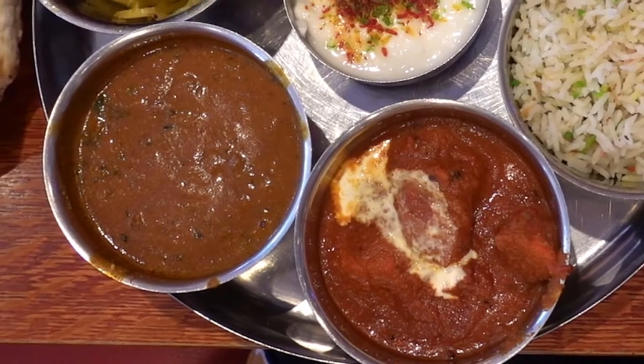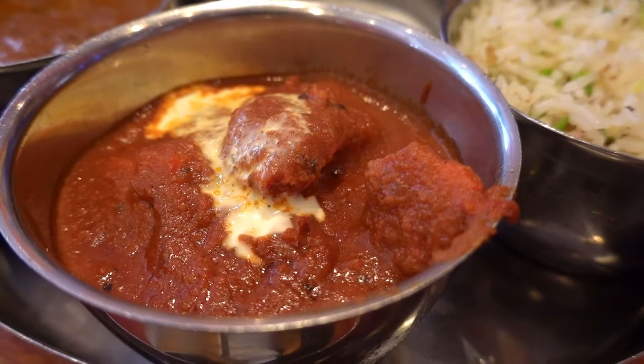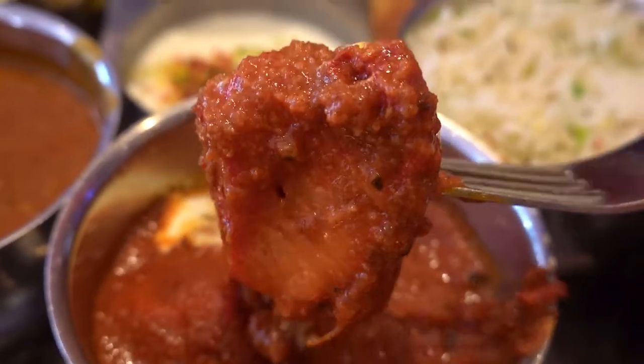Next to the other dishes, I have two curries. One is a lamb madras and the other is a chicken tikka masala. Both sauces are quite different even though they look brown and orangish. But taste-wise, it's a completely different story. The chicken tikka masala — just based on the color, I would say it's mostly tomato-based, which gives this orangish color. I can feel some coconut inside as well. It is spicy, sweet, and very soft to the palate. It has a lot of flavors and it's not too hot — just very, very tasty.